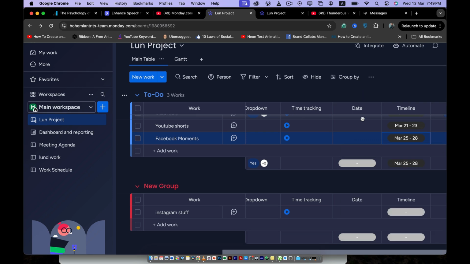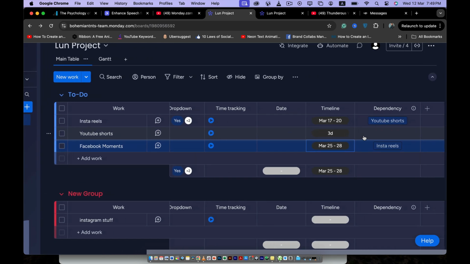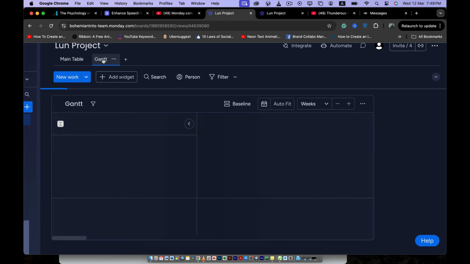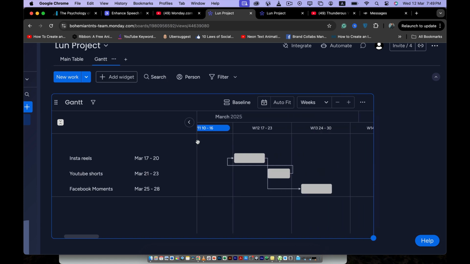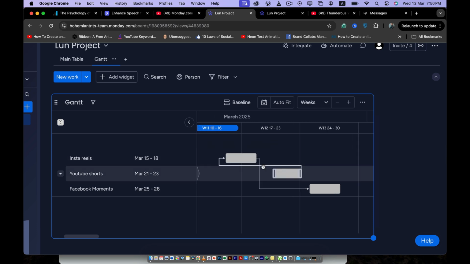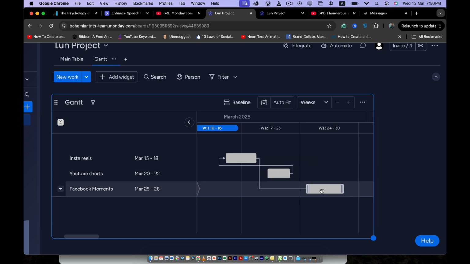So we have set the timeline, and now we are going to add a Gantt chart. And here you go, here it is. These are the three variables that we used. And if you remember, in the beginning we went with the flexible one, so it's not going to affect this one. It's going to stay stationary no matter how much we move it. We did that, if you remember. Same goes with this one. No matter how much we move it, this is going to stay stationary. So this is how you add a Gantt chart as well.